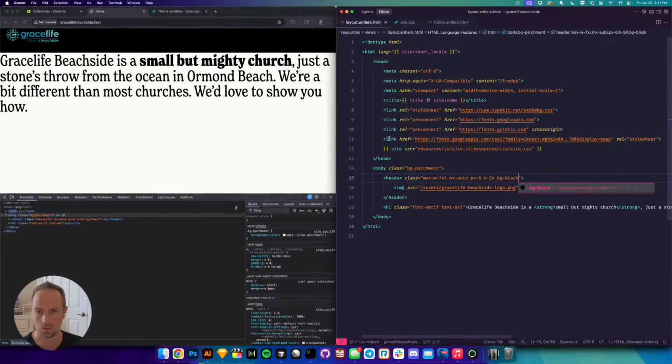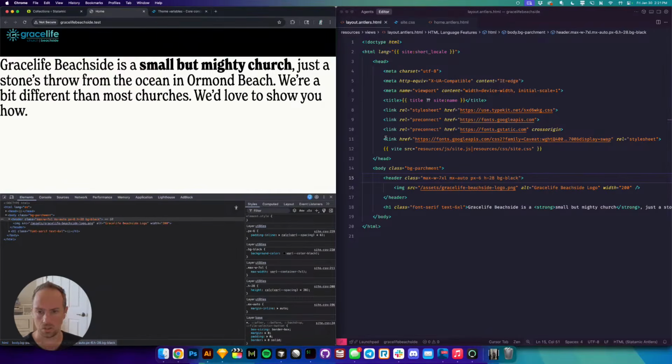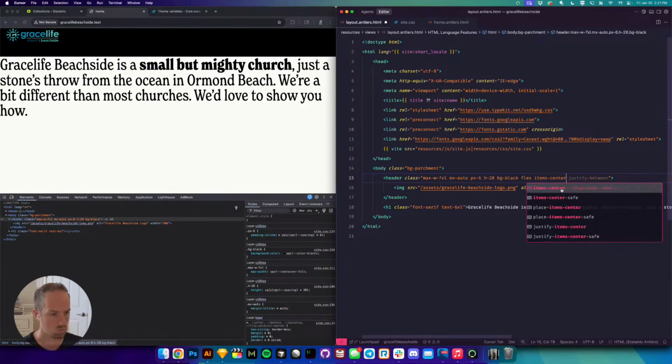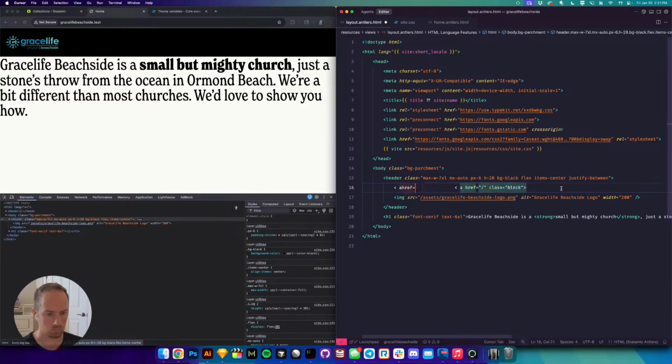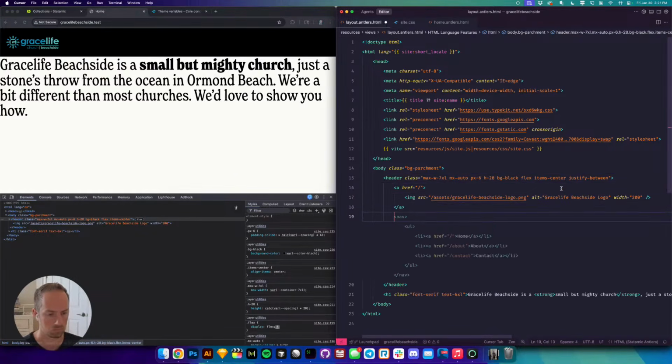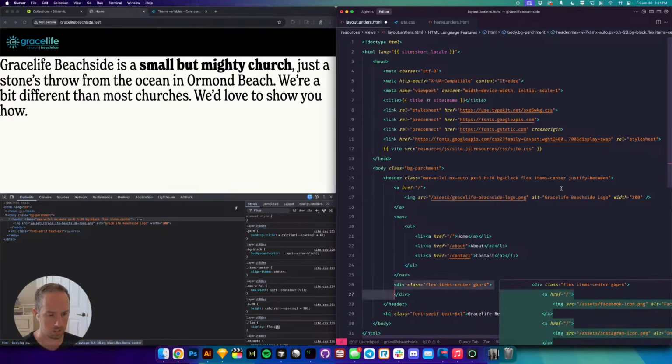Let's go 96, 28, 12, good enough. Just right between. And we're going to have the nav here, then the button is going to be here.